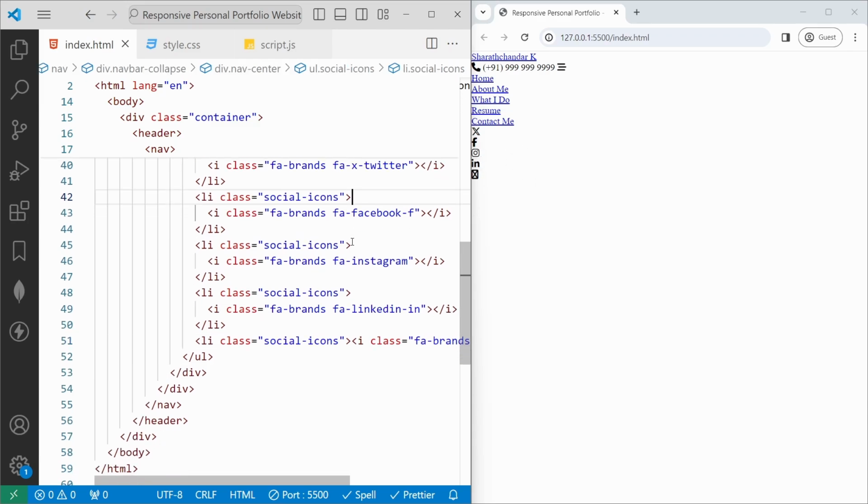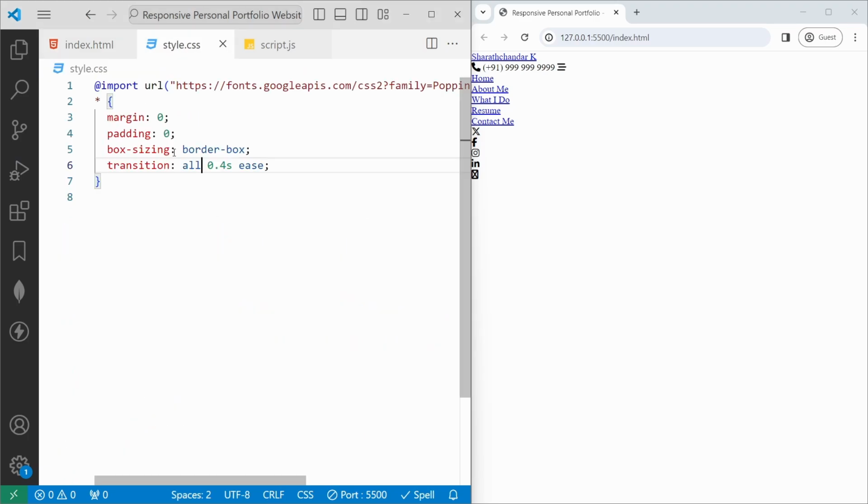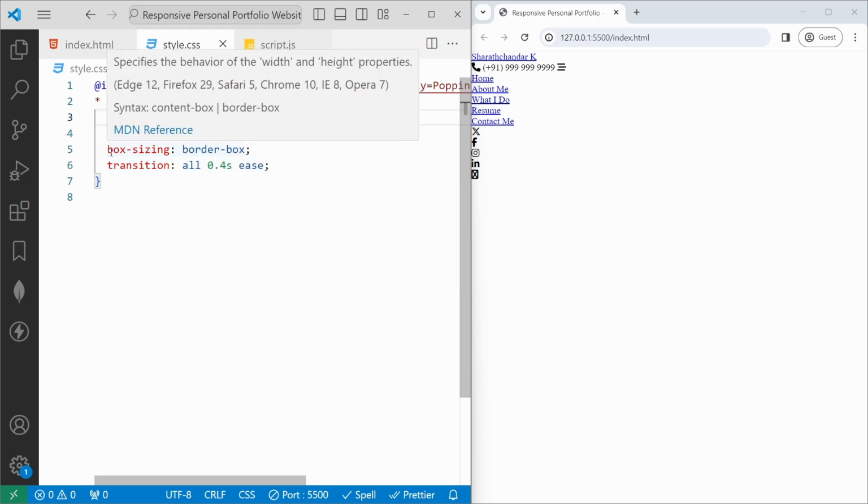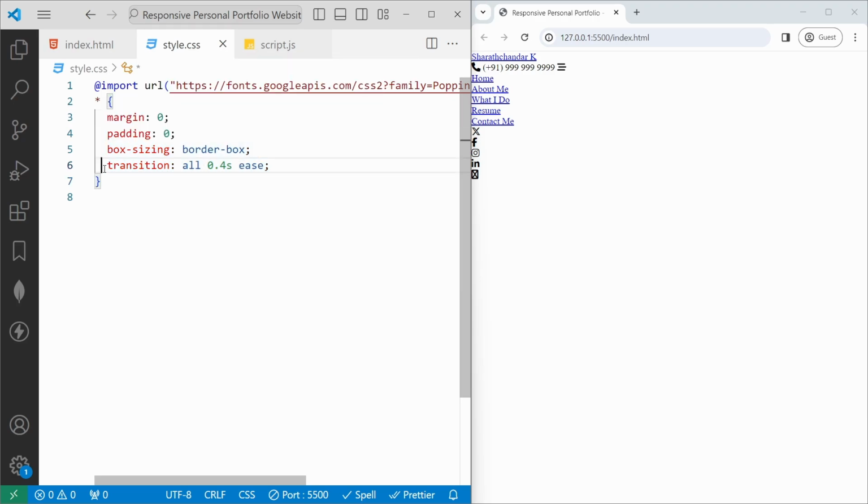Now we need to style this. So for that, I will jump to the style.css here. In the style.css, I have already added the import URL of font family Poppins, and I have mentioned the asterisk global selector to reset the values: margin to 0, padding to 0, box-sizing border-box and transition for all 0.4 second ease.